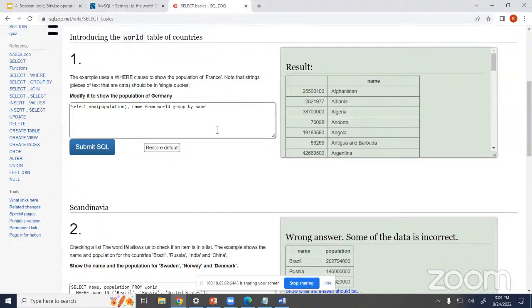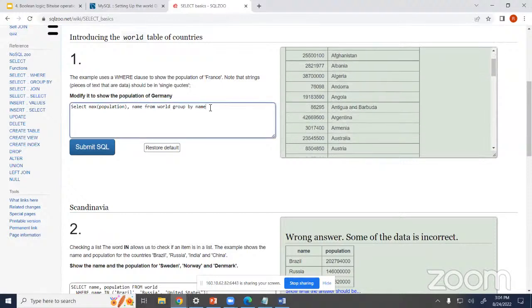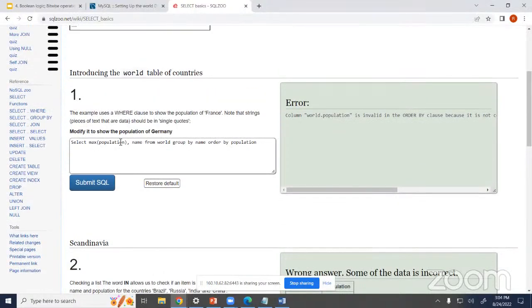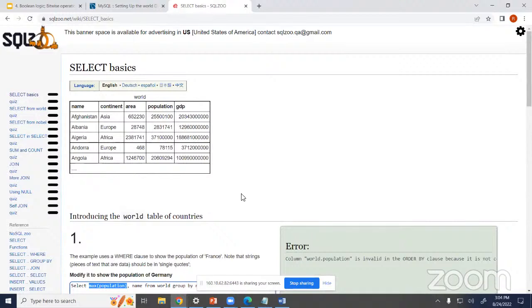Now I have to use what we call aliases here. We'll do these queries later on. So let's not get into it.